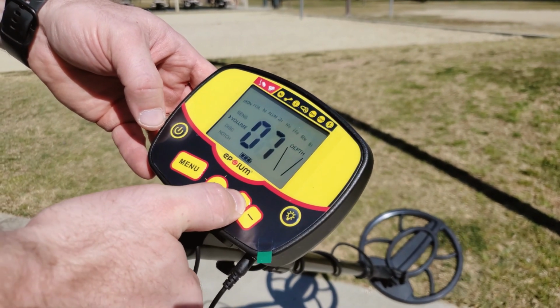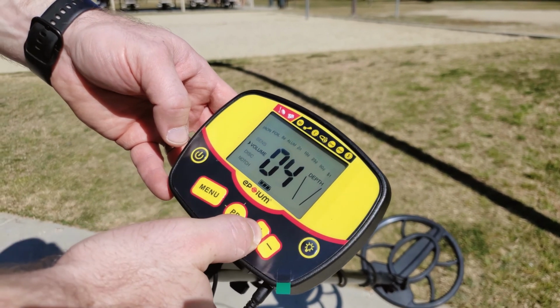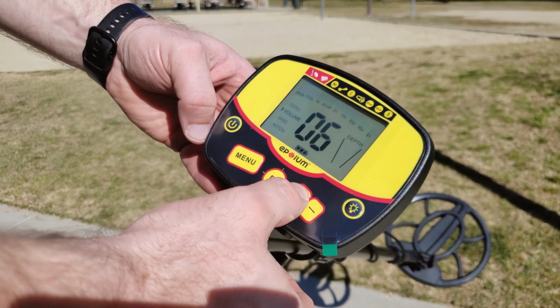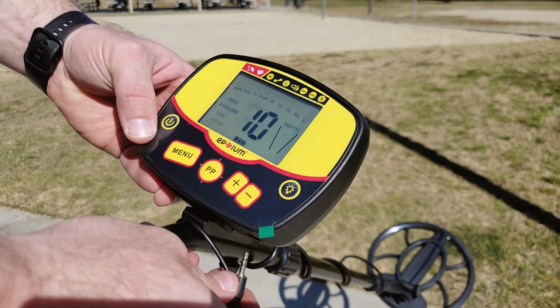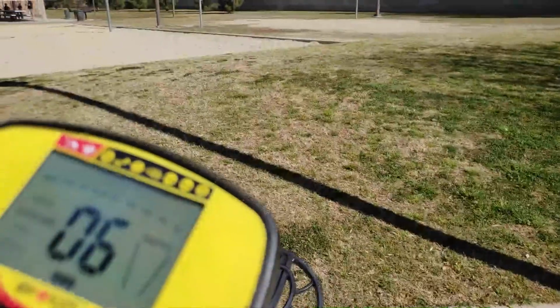So you don't even have to have these headphones, and you can adjust the volume. Now you can't hear it, I can hear it, and it's doing a fantastic job. Let's see what it sounds like without the headphones, see if it makes a noise. It does, so you can have audible without the headphones, which is nice. Let's plug those back in. Okay, I don't want it to be too loud.